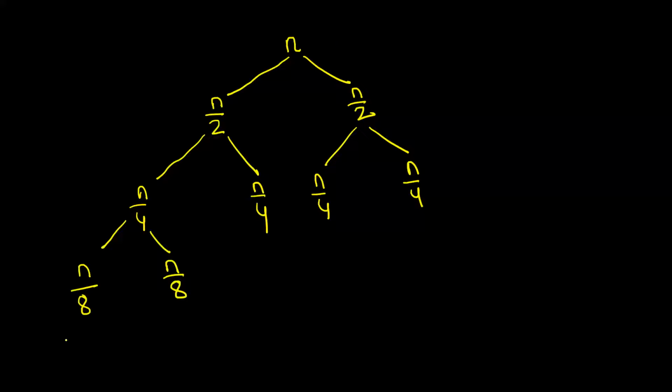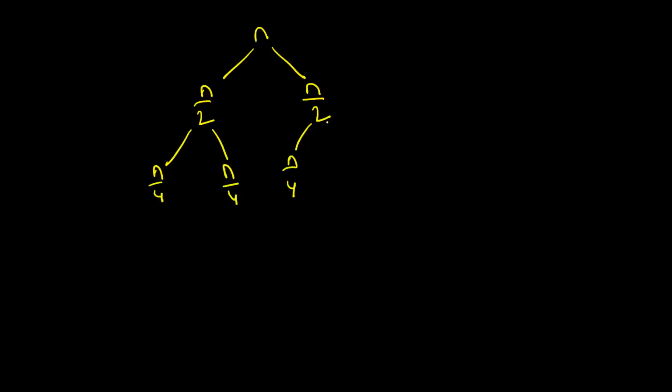And till when will this continue? Till I reach an array of size 1, or a part of an array of size 1. As soon as the size of the part of the array that you want to sort goes down to 1, you know that now you don't have any work to do, so you can simply return. So if I assume my partitioning always happens in the middle, the kind of recursion tree that you can expect is something like this. Look, every time partitioning happens at the middle, and then you call quicksort on the left and the right parts. Until when will this go on?